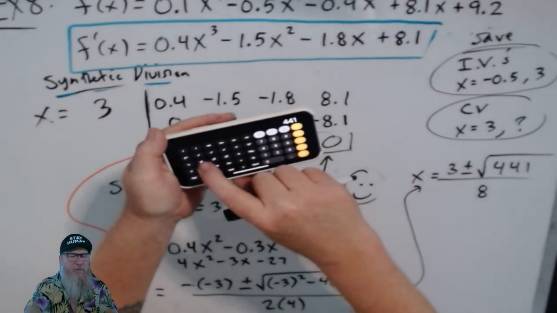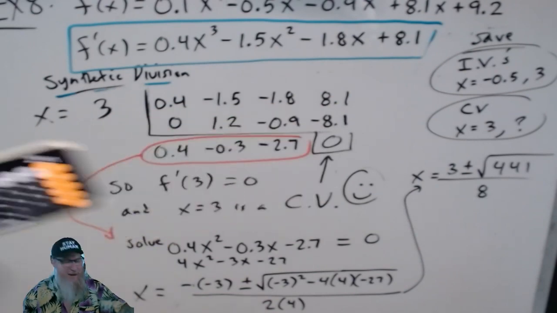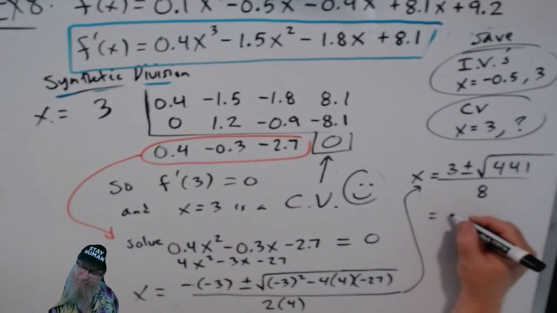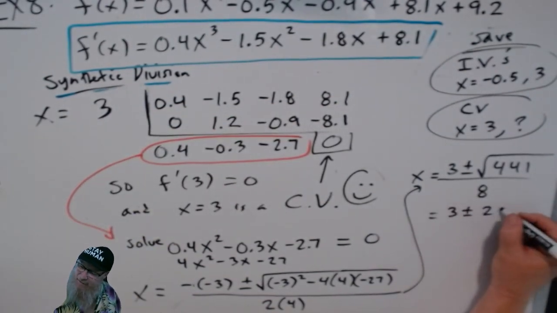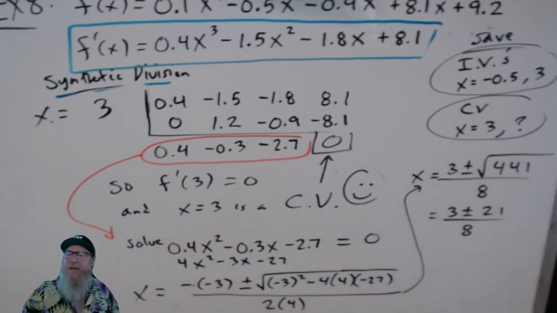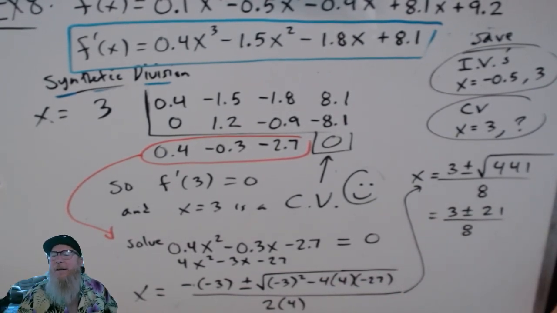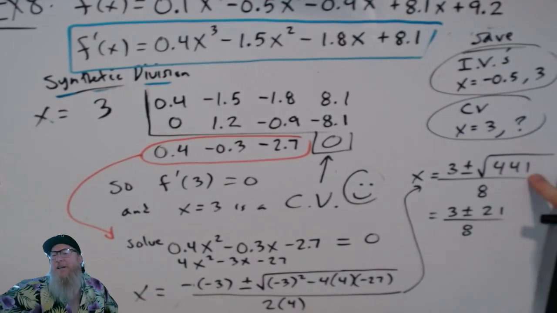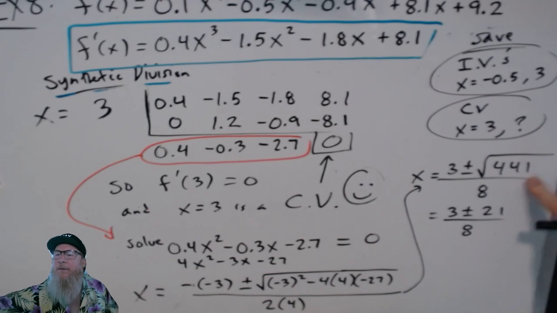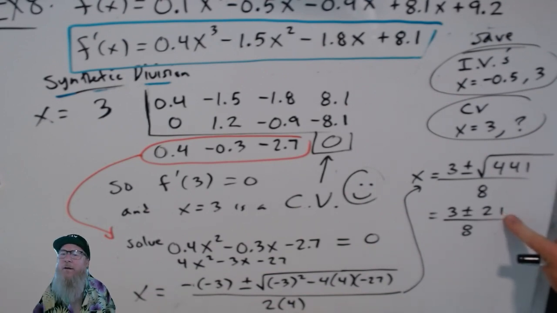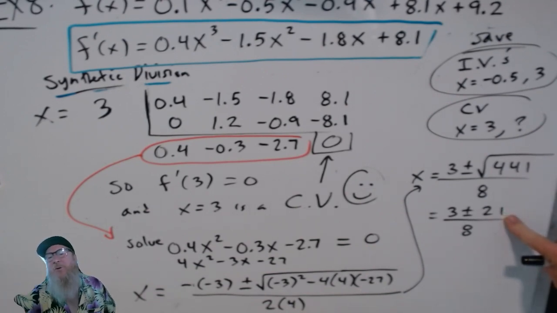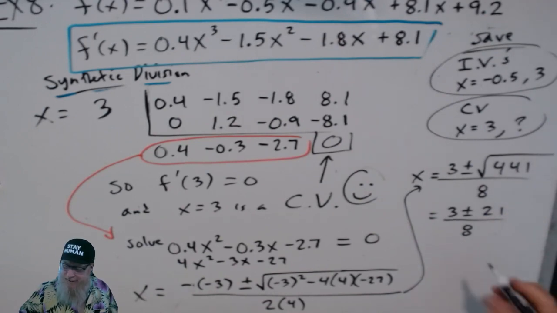Let's see, what's the square root of 441? 21. That's all right. You saw the technique, which is that if you can't factor it quickly, then use the quadratic formula. If you get a nice number inside the square root, by nice I mean a perfect square number, which it is, 21 times 21, then that means you quit too soon. You could have pulled it off.